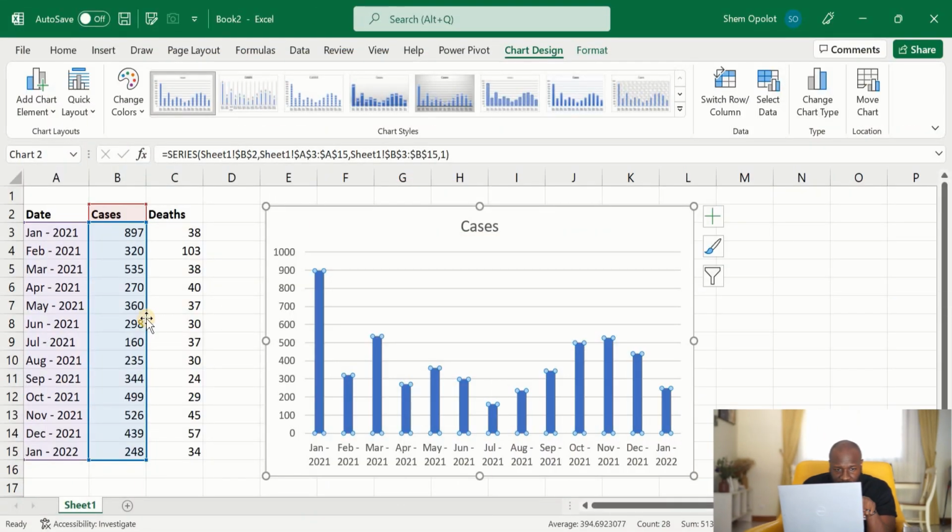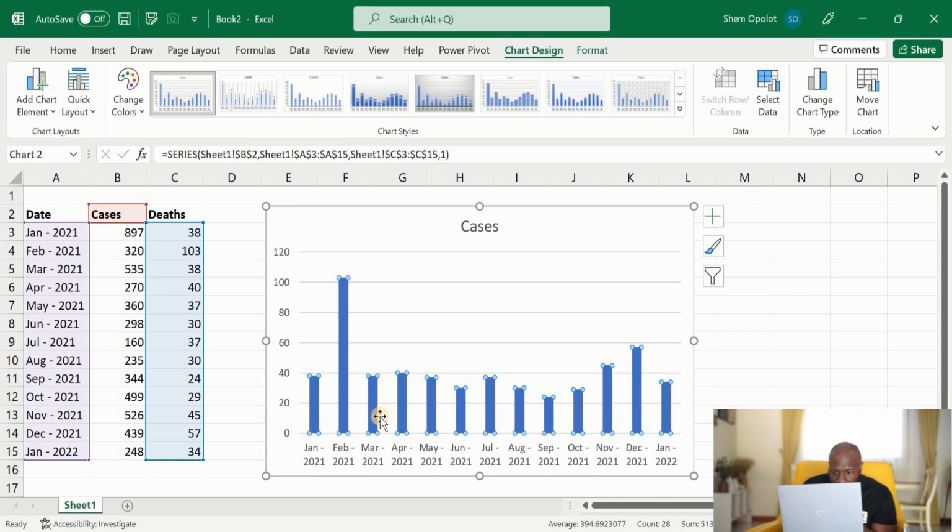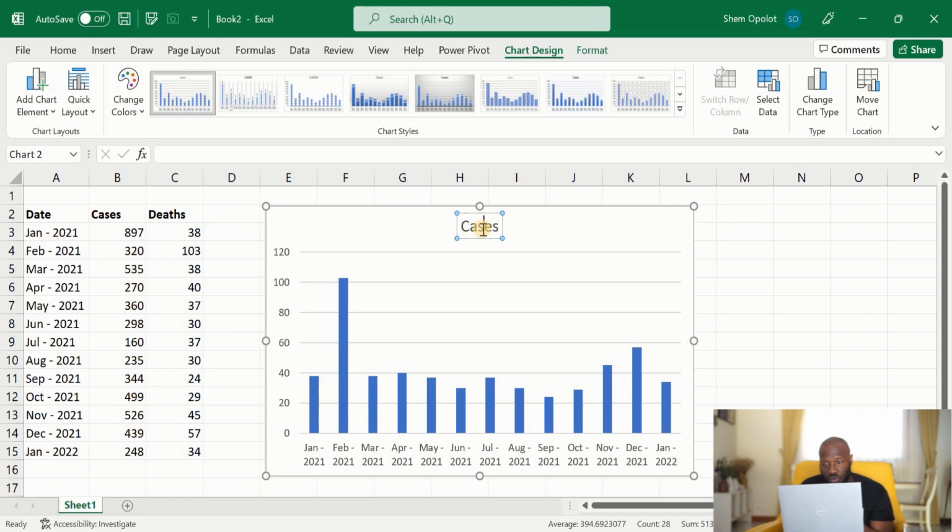Sometimes depending on how your data is placed, for example, if you wanted to plot date and deaths, you can click on the chart and come here and let's see if it will work, and you can move cases. You see that? You wait till the cursor is that black cross with arrows on every edge. You click and you just drag it there. And so now we are plotting deaths. And you can tell that these are deaths because Jan 2021 is 38 and this is low here. All we would have to do is change this to deaths, right? So that's the second way you can create the chart, okay?